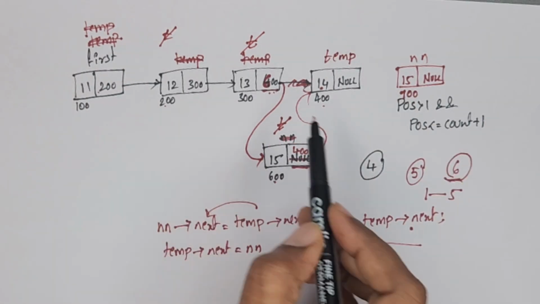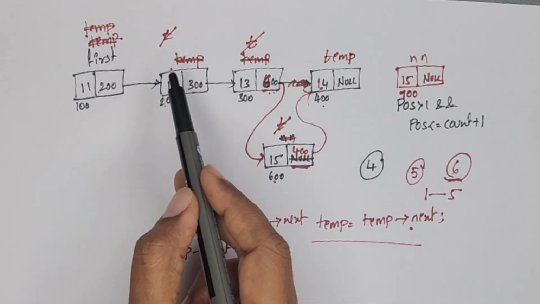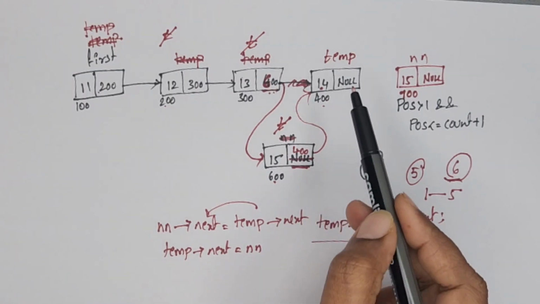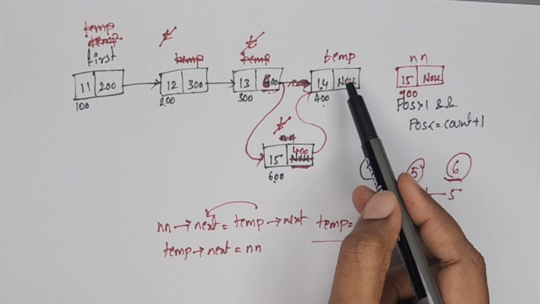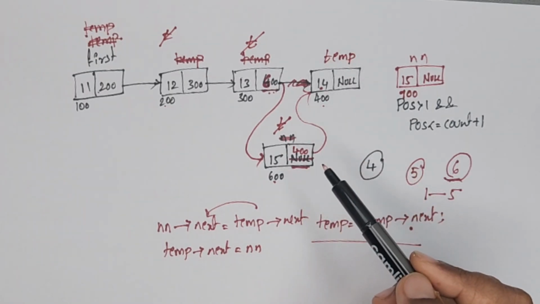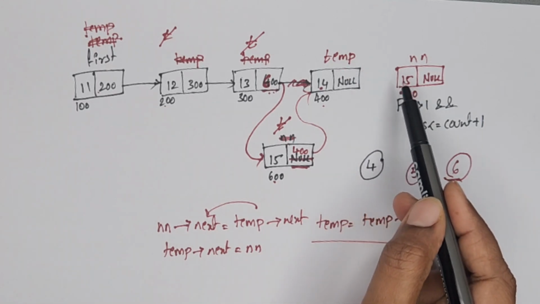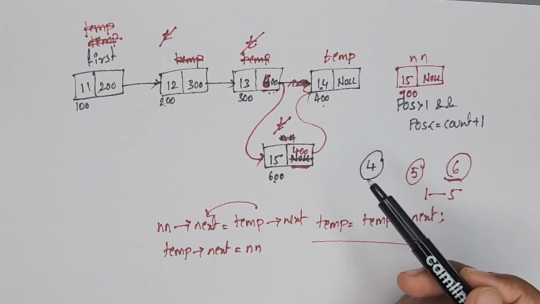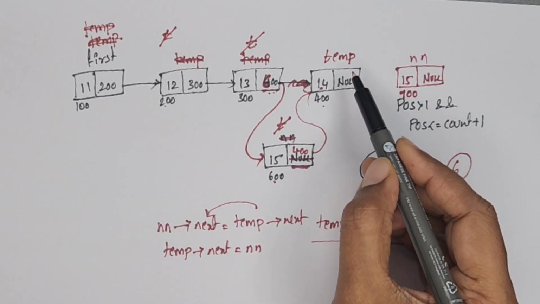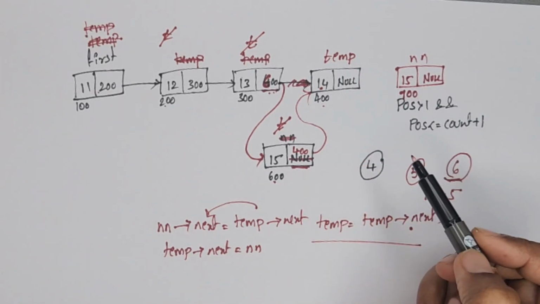Like this, just repeat the statement. Like this you have to move node by node. Now the 5th node is assigned to temp. Now after the 5th node I am inserting one new node. Now to temp of next I have to add this new node. Simply, temp of next equals new node.